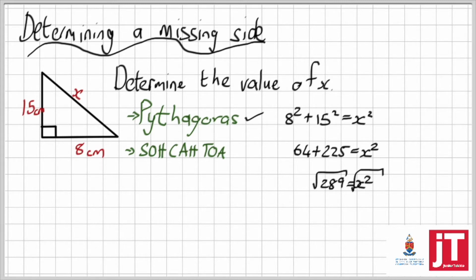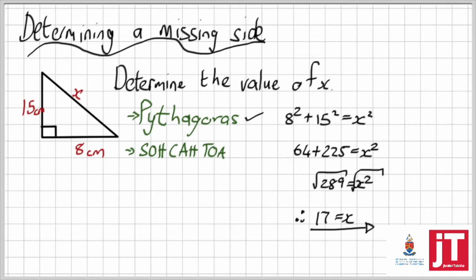Now, I am saying this very clearly, especially in grade 11: we want to see a plus minus in front of that square root because there are actually two possible answers. But I'm not going to worry about that now because we are looking at the length of the sides. So let's quickly put this in my calculator. And x is 17 centimeters.